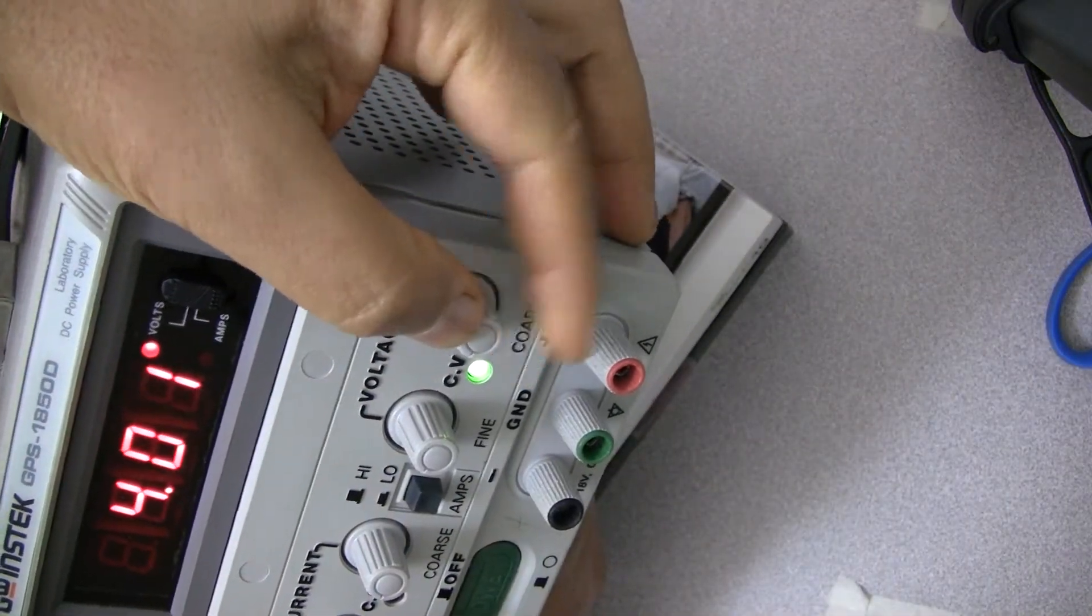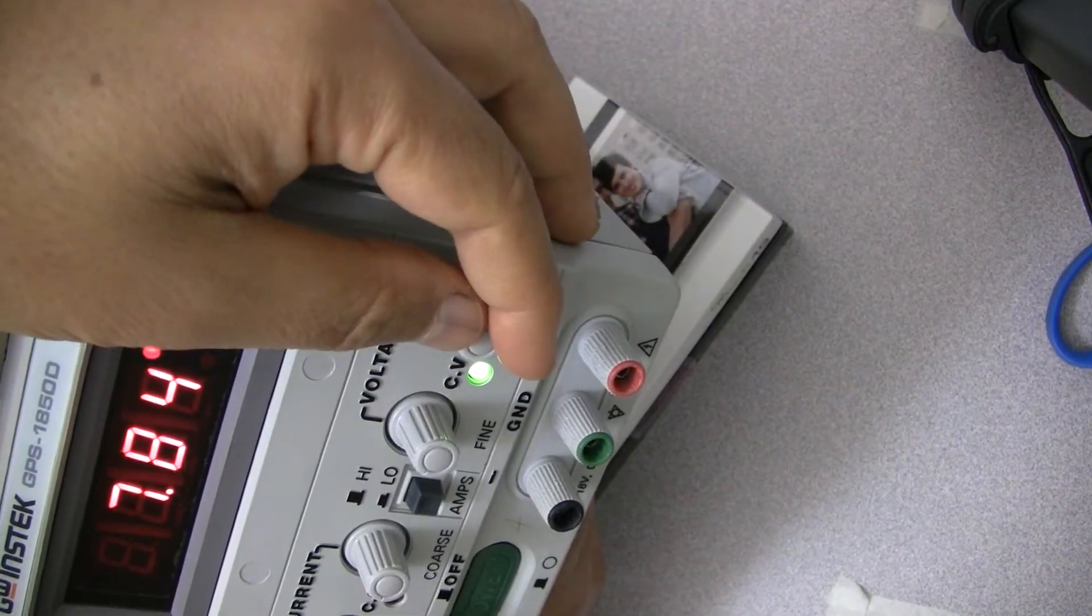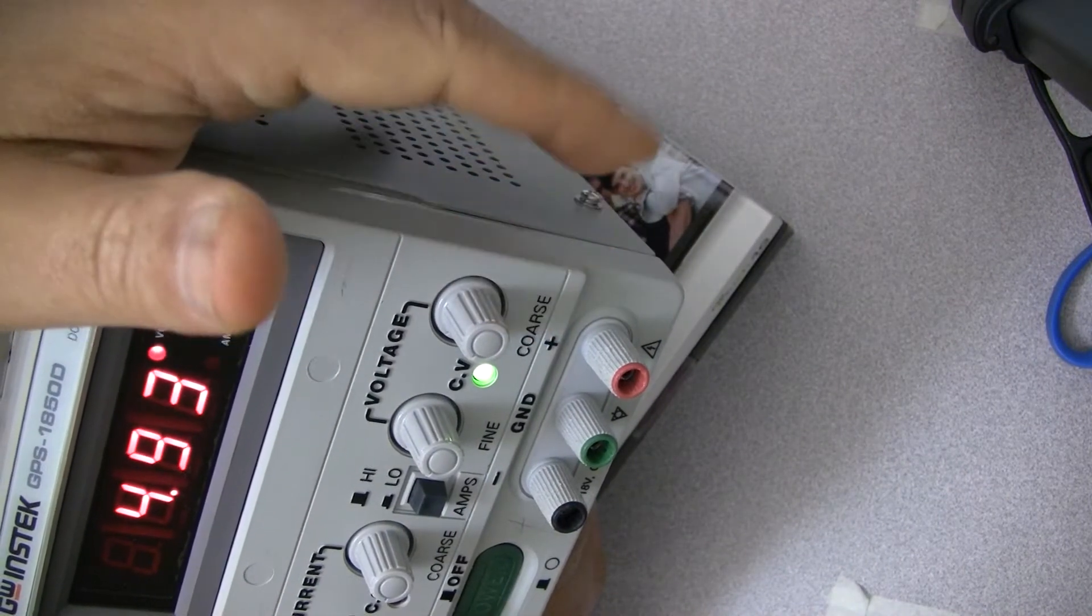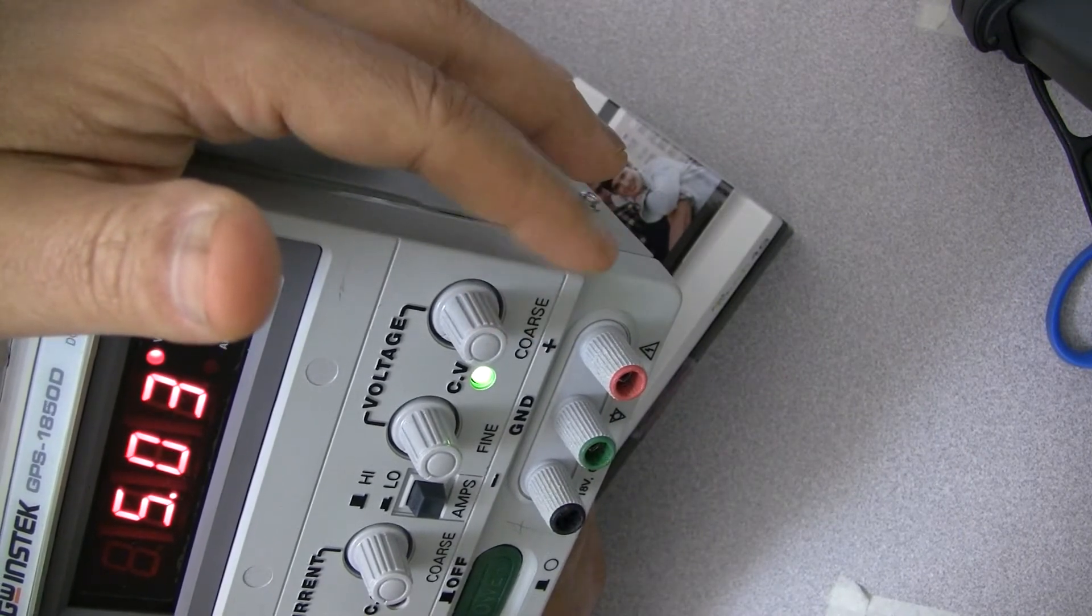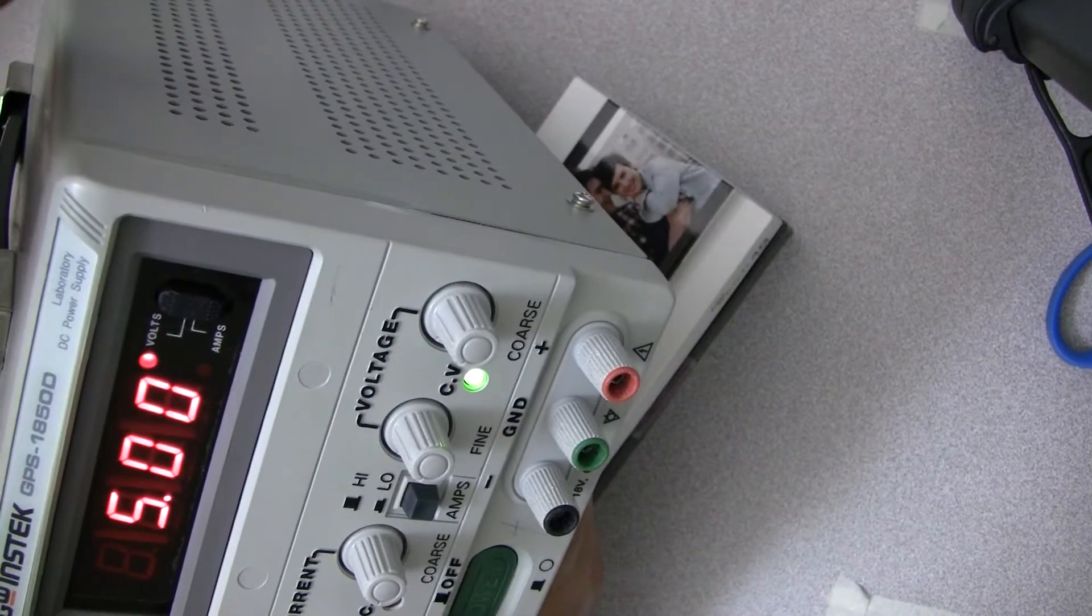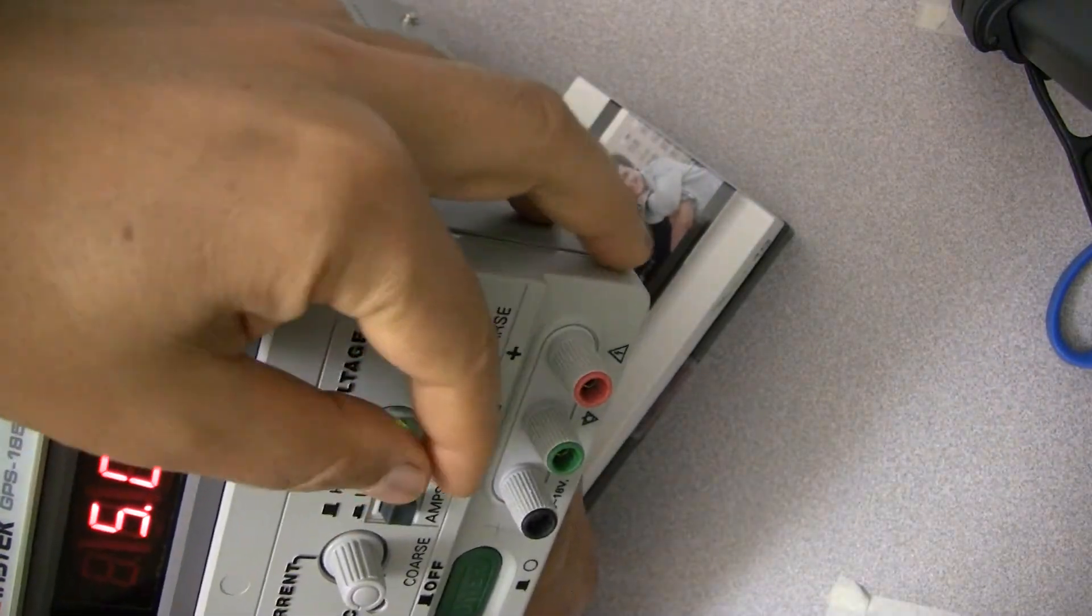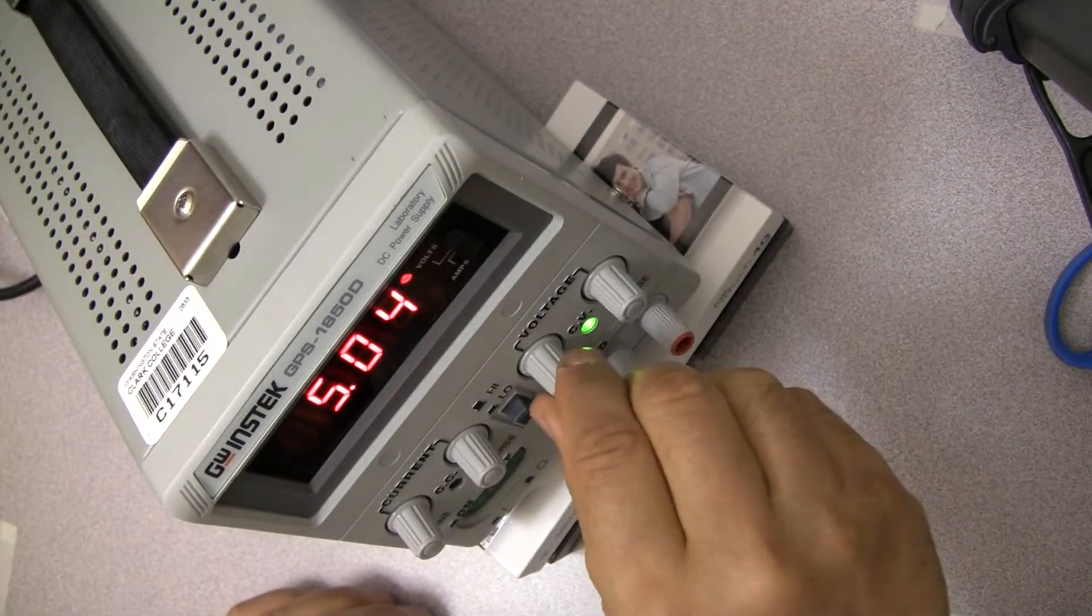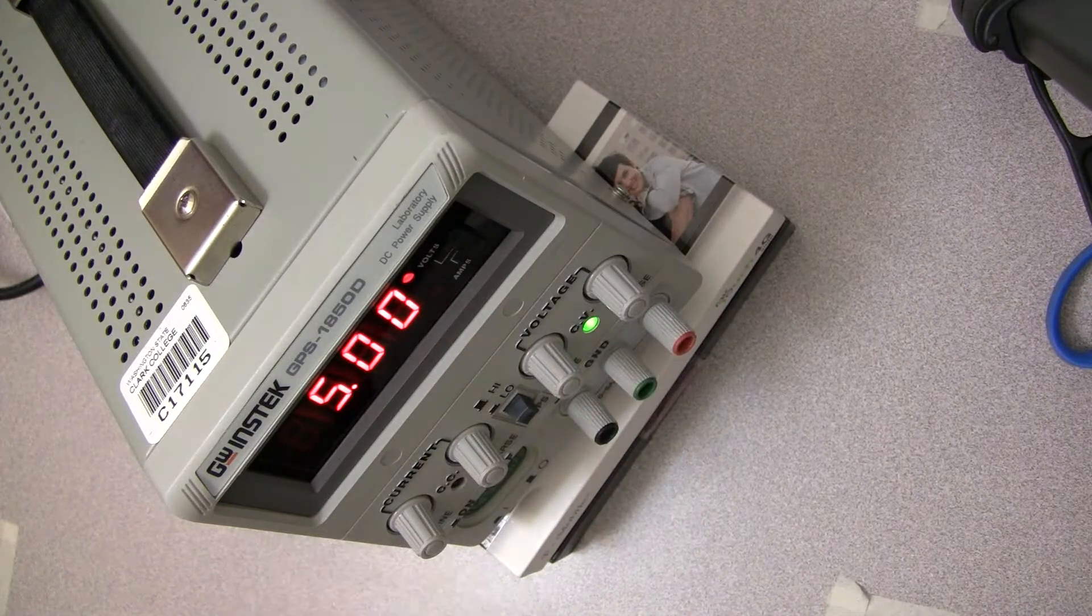The coarse one allows you to make large changes. So if I want to go to 5, it is really hard with the coarse measurement to get exactly at 5. You either overshoot it or undershoot it if you use this one. So what you do, you try to use this to get as close as you possibly can. And then you will use the fine control. We will use the fine control to get it exactly where we want it which is exactly at 5. That is how you use it. Pretty straightforward.